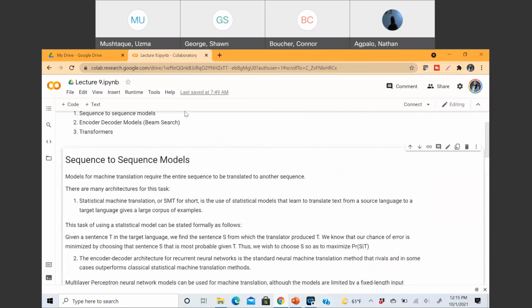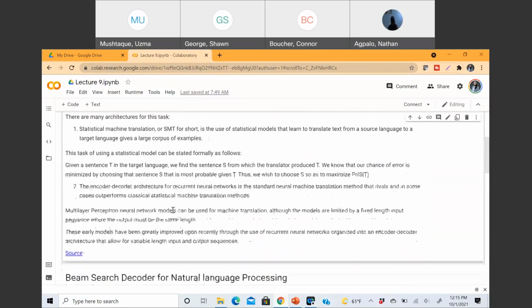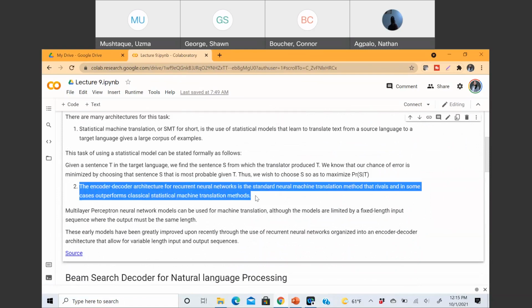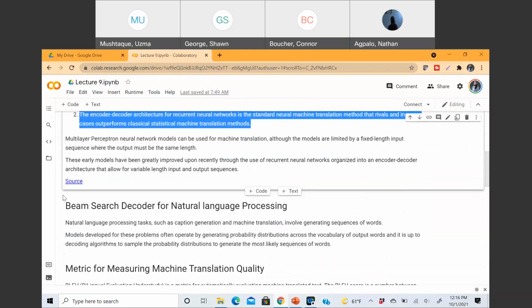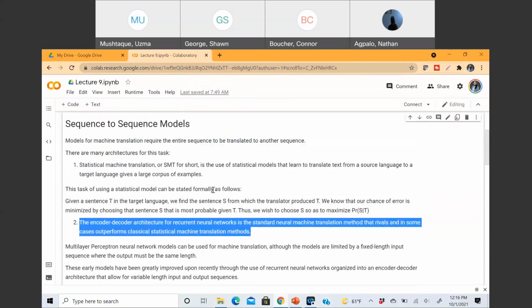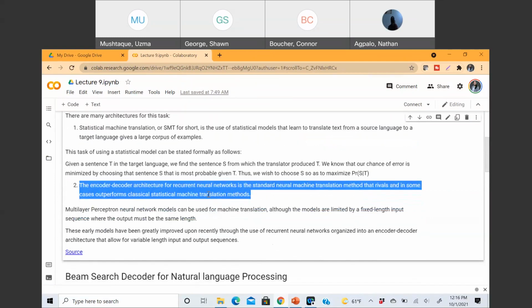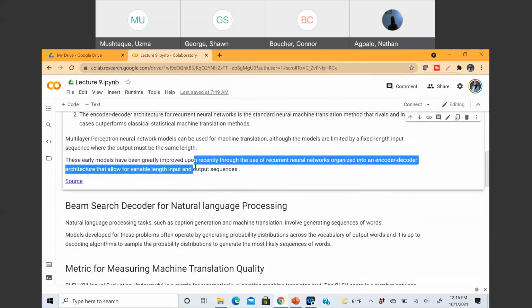All right, so yeah, we talked about how generally speaking sequence-to-sequence models work, right? And then there can be different architectures. We are focusing on the encoder-decoder type architecture. And this is the source paper from which I got all this information, just in case you thought that I'm making this up. So that's why I have the source. And yeah, you're welcome to just go and read through that and get the details, right?